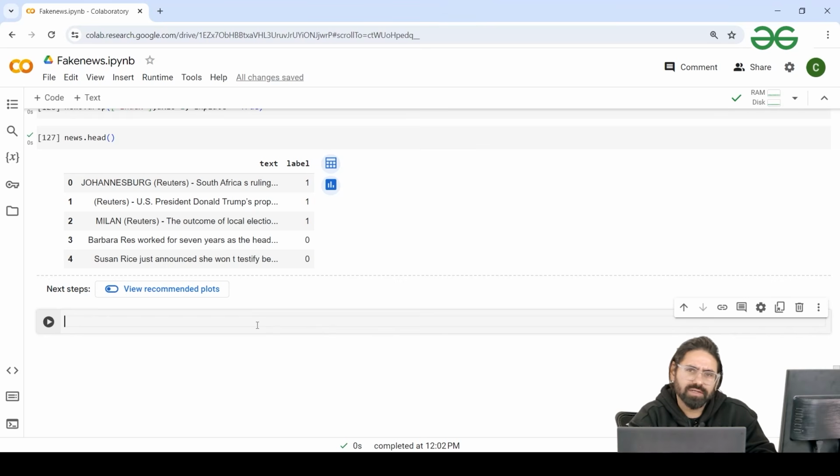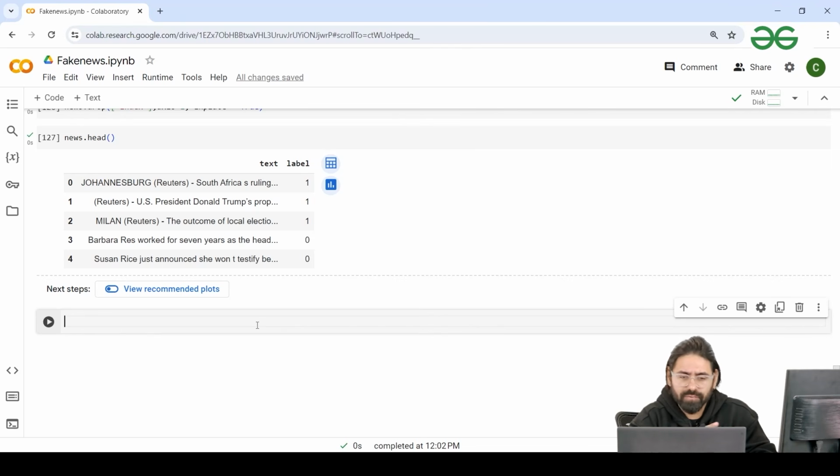Let's see this. And before that as well, I need to change my text. There are capital letters, which I have to convert into small letters, and punctuation, which I have to replace. I have to replace any HTML tags or links.